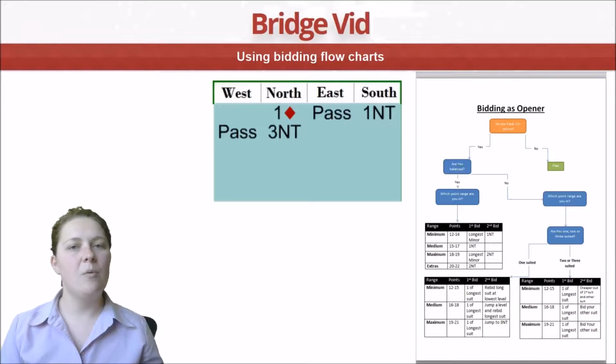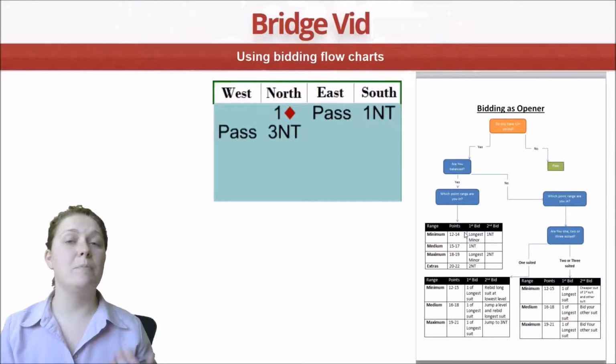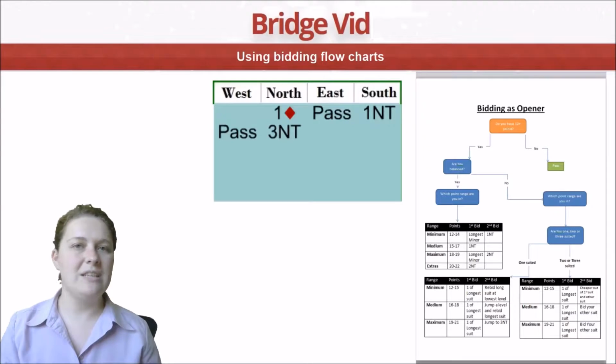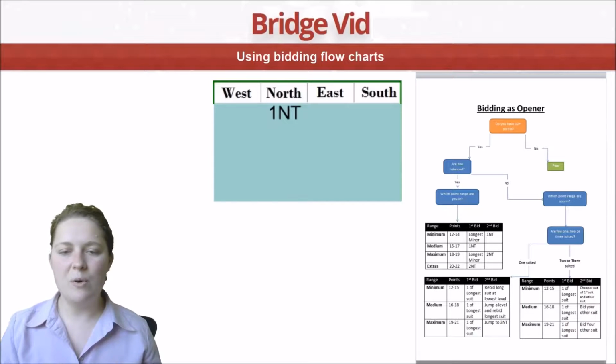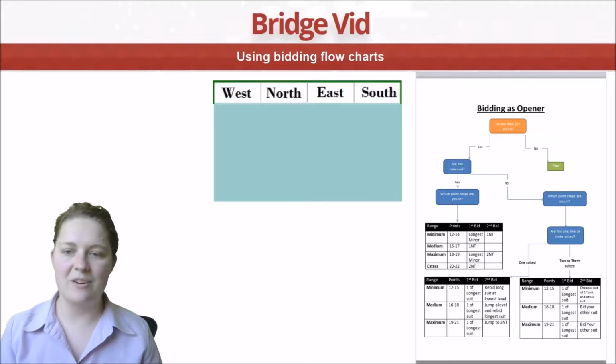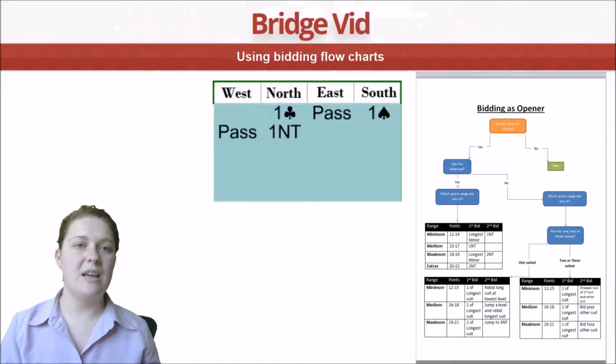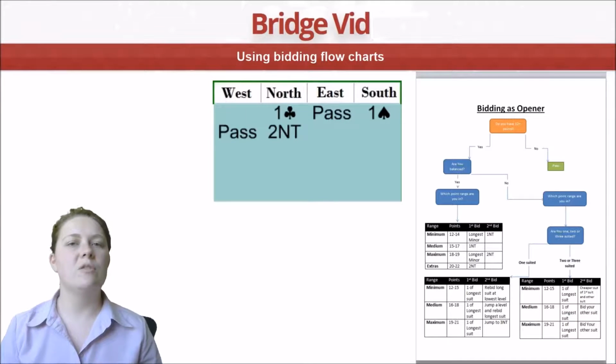So if I'm a balanced opener, what I'm going to do for the first part is put myself into a point range. Am I minimum, medium, maximum, or do I even have extras? And then I'm going to either bid no trumps at my first opportunity. With 15 to 17, this means starting off with a 1 no trump bid. And with 20 to 22, those extras, it means starting off with a 2 no trump bid. If I don't fit in those point ranges, if I'm either weaker or in an even stronger category, I'm going to start off with my longest minor, and then depending on what happens at that stage, my job will either be to bid 1 no trump, or instead, if I was 18 to 19, I actually need to jump bid in no trumps, say something like 2 no trumps. And that's the general approach we are going to take as the opening bidder if you're a balanced hand.